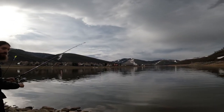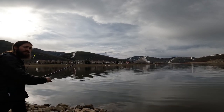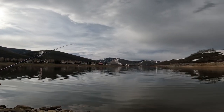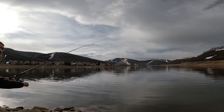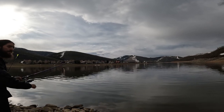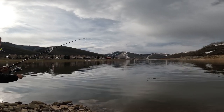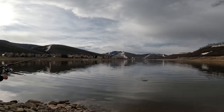I'm probably going to hand-land these because they're going to get tangled in the net. I can just see this coming with all the hooks and stuff, and then I'll spend my whole day unhooking the net. I have a polarized filter on my GoPro that I don't know if it's going to do me any good or not.